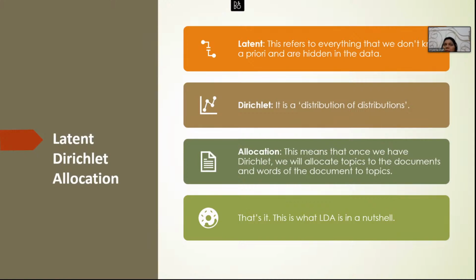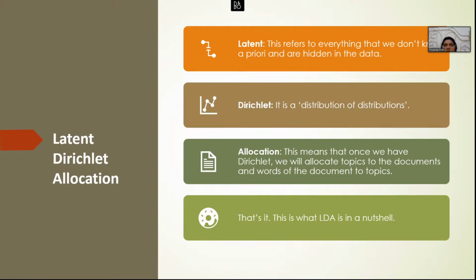Now we come to topic modeling. There are many ways of doing it, and the most available and most used of all the techniques is latent Dirichlet allocation. Let's break it down term by term. When I say latent, we talk of hidden structure, something which is not very clear at the outset. But there are hidden patterns, hidden subtext, and getting that something which is not available upfront to us, that is latent.